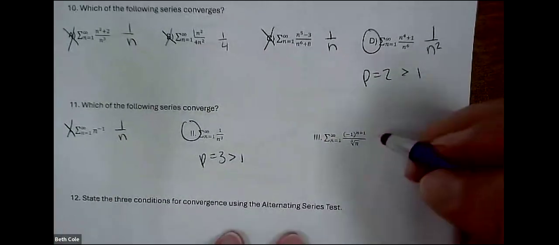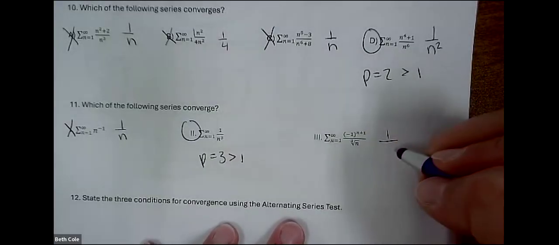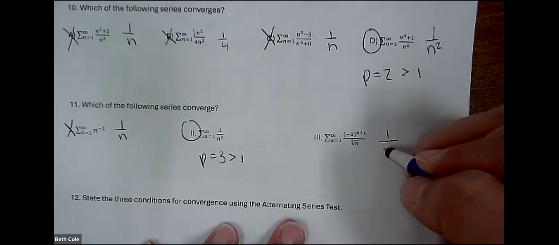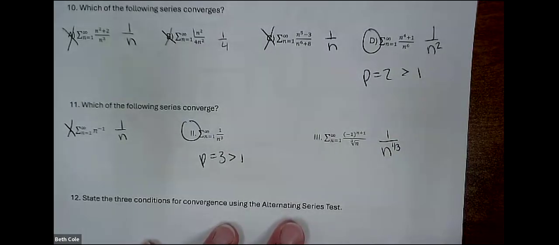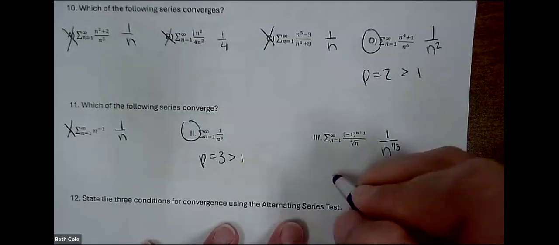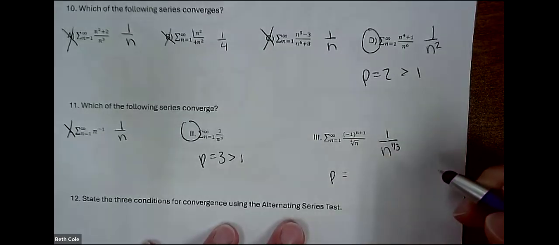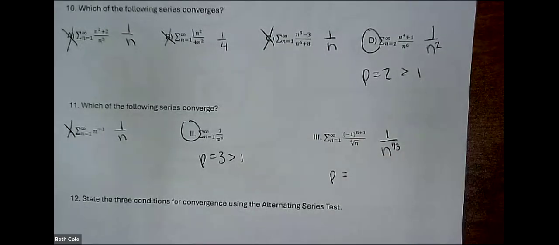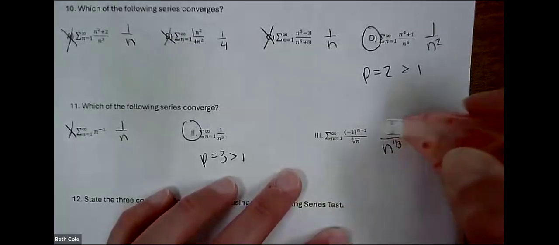So that converges. For this, you would do a comparison test to 1 over, or I guess you could do an alternating series test as well. But it's 1 over n to the 1/3. And so if p is, oh no, you know what? I am going to have to do an alternating series test. Comparison is not going to be good enough. Let me get my white out. Because if it's alternating, I'm pretty sure it's going to converge.